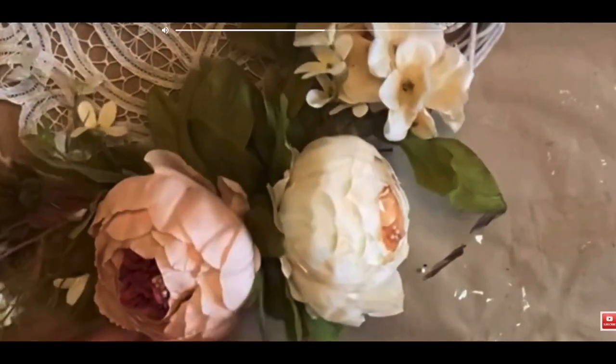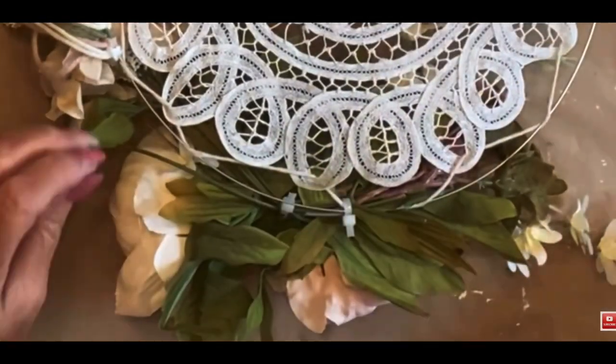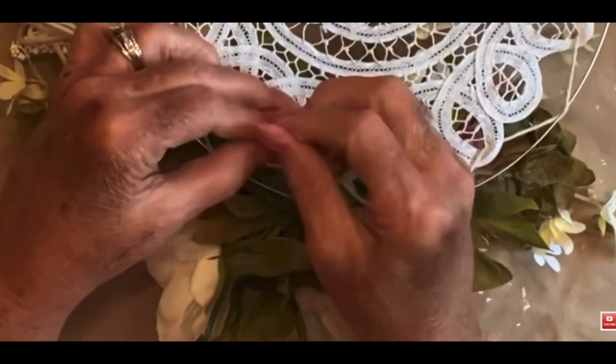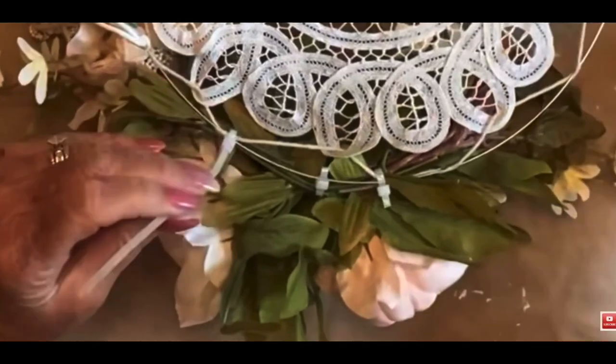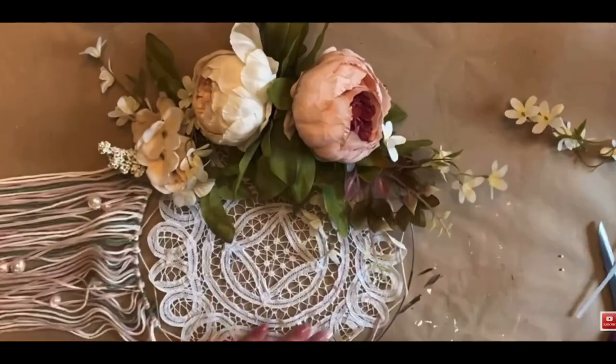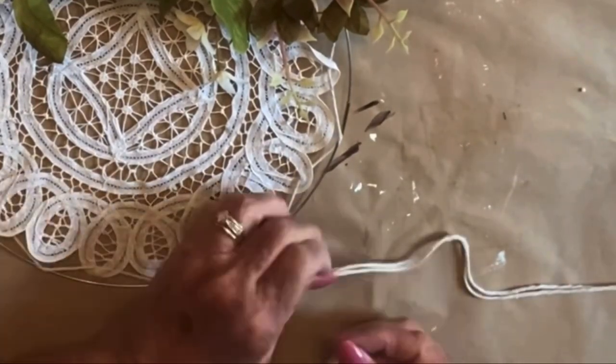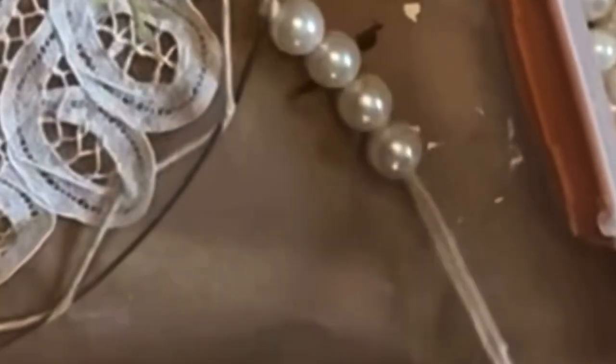So I took some of that same yarn and those pearls and just threaded some pearls onto a piece of yarn and hung it from the top of the dream catcher, and that finished it off. It was so easy to do, and in my opinion it is so beautiful and so high end. I love, love, love my dream catcher — I have had so many compliments on that. This is me just going back in and adding the pearls to my little hanger, bringing the pearls full circle — having them at the top and the bottom. And my little dream catcher was done.